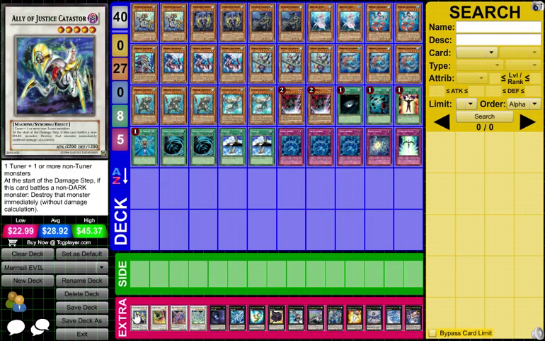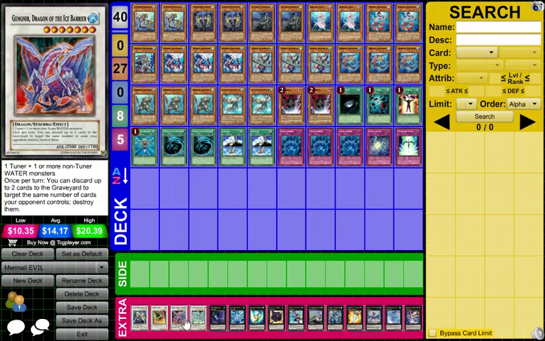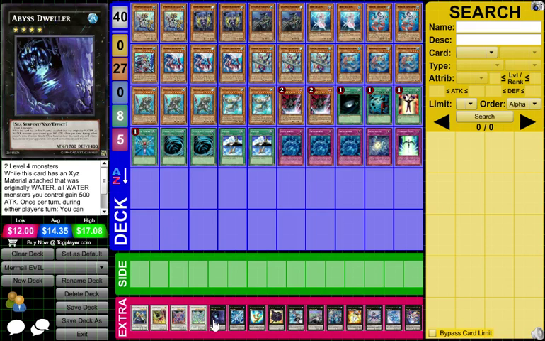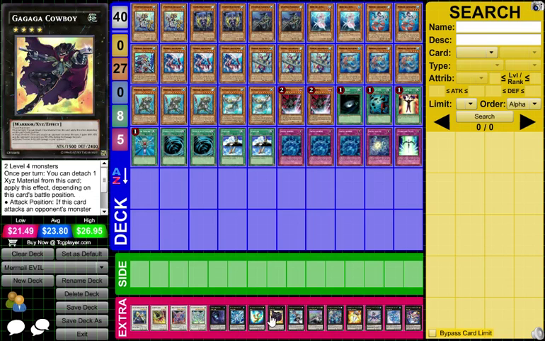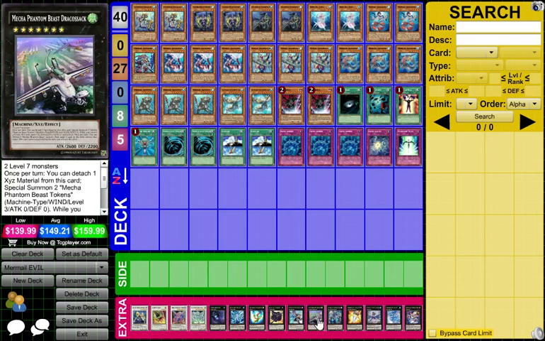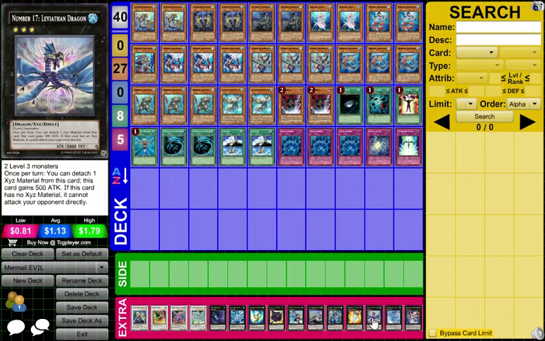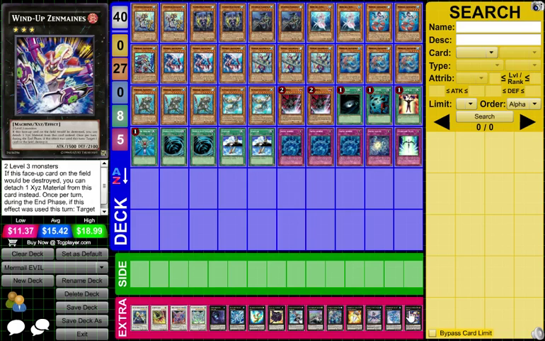Now for the extra deck, you've got Allied Justice Cataster, Armory Arm, Gunganir Dragon of the Ice Barrier, Stardust Dragon, Abyss Dweller, Bahamut Shark, Digusto Phoenix, Gagaga Cowboy, Maestro the Symphony de Jin, Mecha Phantom Beast Dragasok, Mermail Abyss Gaius, Number 11 Big Eye, one Leviathan Dragon, one Snowdust Giant, and a lineup of Zen Mains.